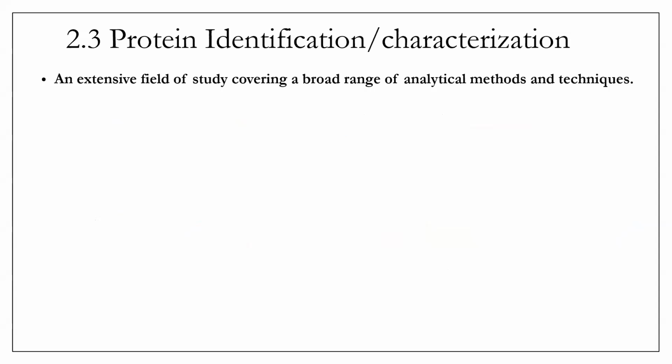Now, after protein separation and purification, the next and most crucial step is protein identification and characterization. Although a lot of biochemists have made significant advances in protein analysis, this is the most critical step. Purification and identification, or characterization, remains a mammoth, or you can say formidable, task.